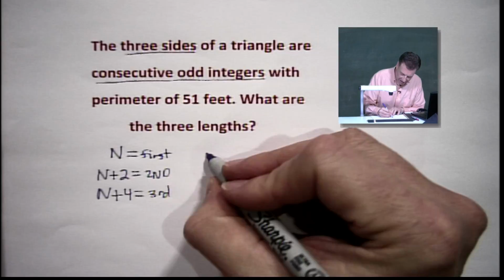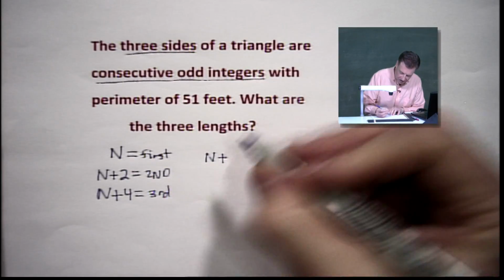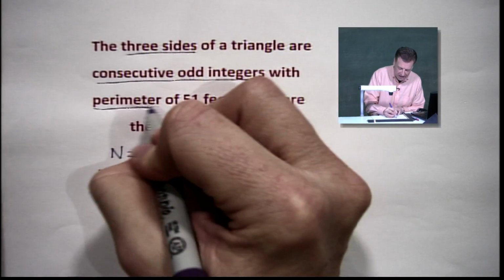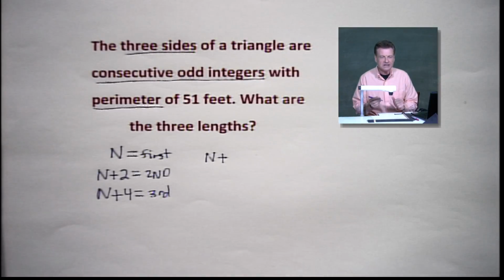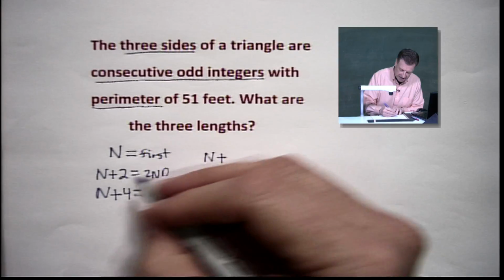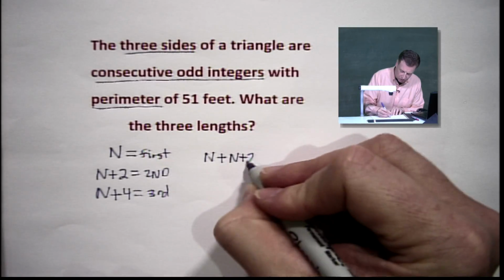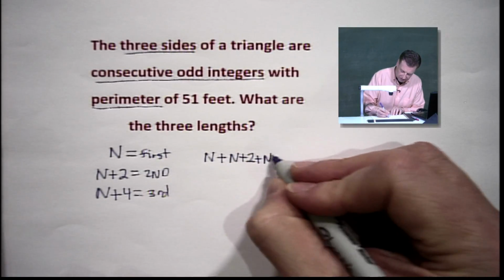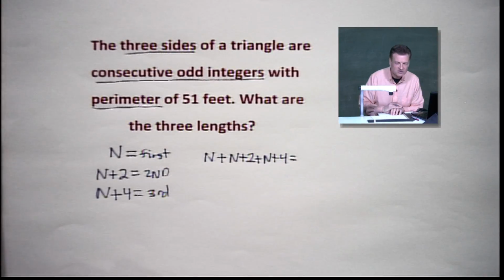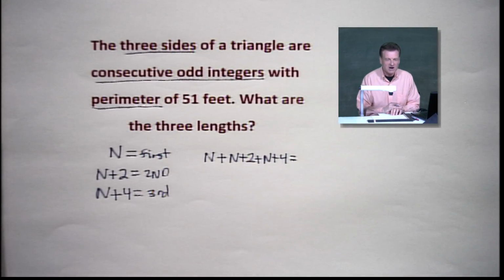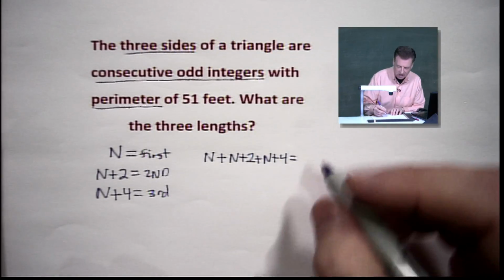So let's do this. Let's make an equation. N plus perimeter. By the way, what does perimeter mean? It's not area, is it? No. It's simply adding all 3 sides. So here we go. We're going to take n plus n plus 2 plus n plus 4. Now, I know some of you are saying, well, Ernie, could we just play with those in our head for a while? Well, you probably could. It may take you a while to find these 3 numbers. This is going to be a lot quicker, I think.